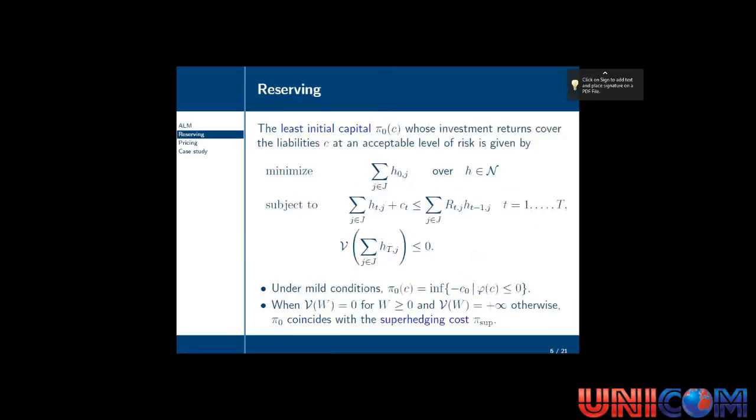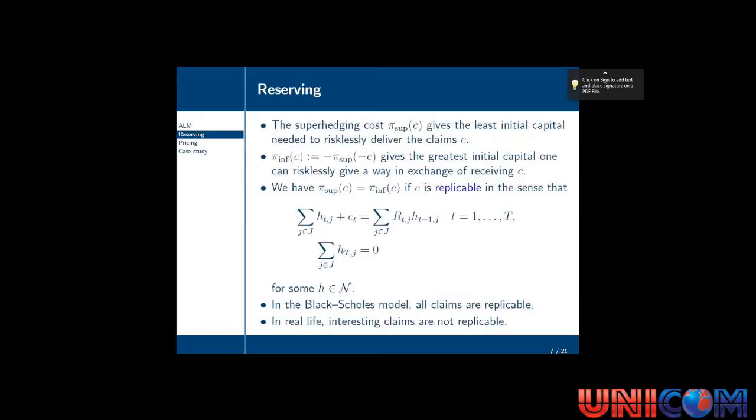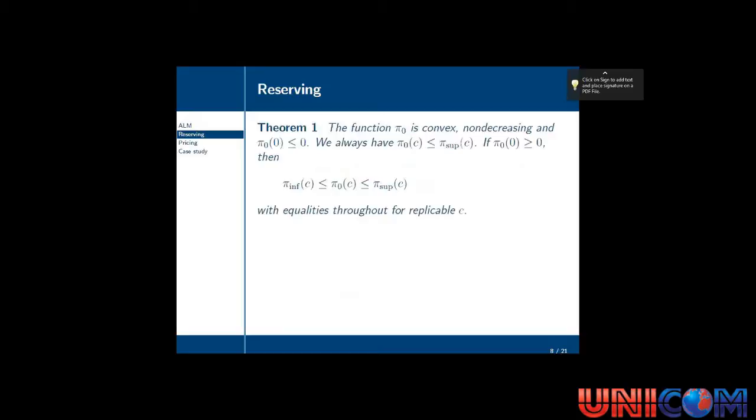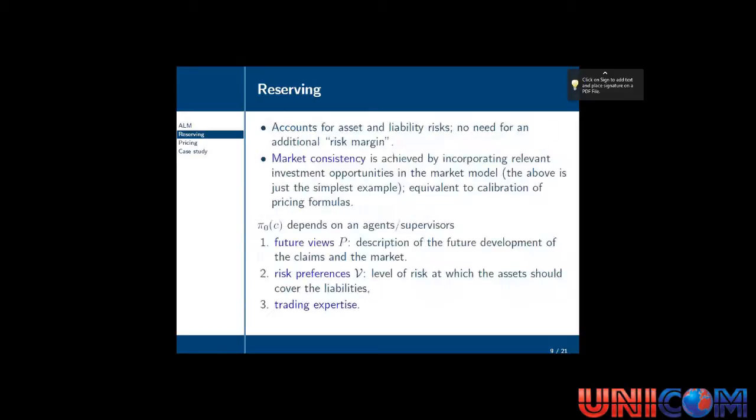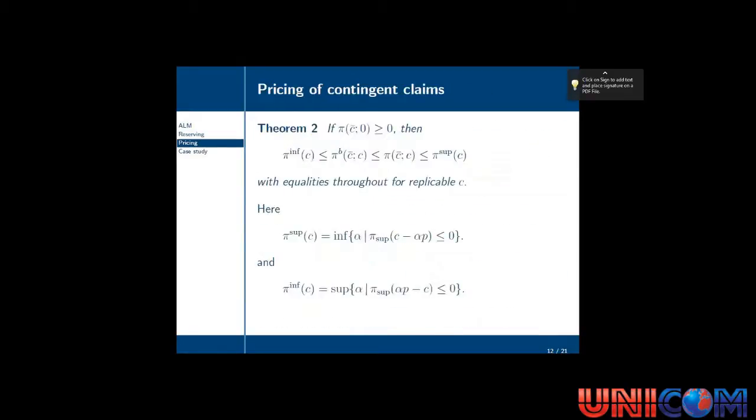And here is a mathematical formulation of the reserving problem, and under various light conditions you can indeed write it down in terms of the optimal value function of the asset liability management problem. I will skip this. Then I will relate the reserving values to the classical Black-Scholes prices, just to make a connection to classical financial mathematics, to show that valuation in insurance is, after all, the same as valuation in the financial industry, in banking. And I think this connection is important to make because there's often some confusion about the different approaches in finance and insurance to valuation. And in this presentation you will see that these are really the same things when done properly through this optimal investment problem.